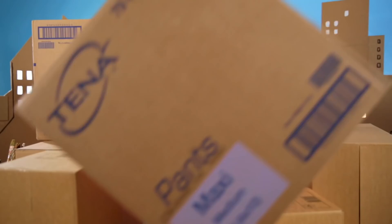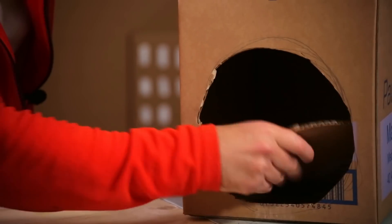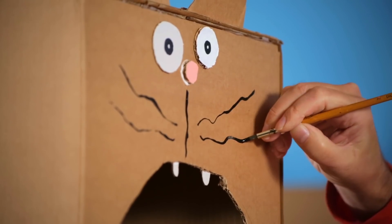Hello cat lovers! Now we are going to build a corner cat maze — we could also call it a cat gym, because that's how cats work out. They jump, they crawl, they climb. It's actually very easy to make. Step one: collect a bunch of different boxes. Step two: cut holes and glue them together anyhow you wish. Step three: add eyes and paint on the cats. The cats love to play with boxes so much that whatever you do with them, the cats love it. So take your boxes and compose them together anyhow you like. Make sure that your boxes are glued together on the flaps so that they are totally sealed.